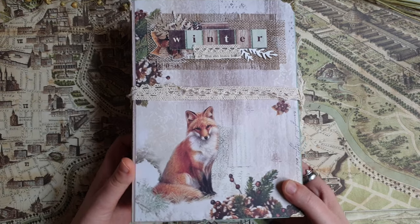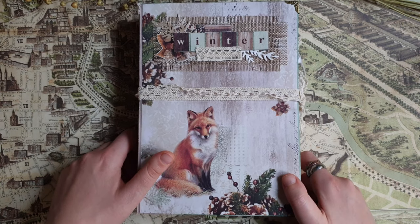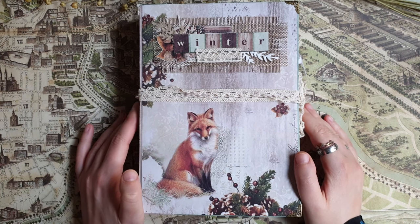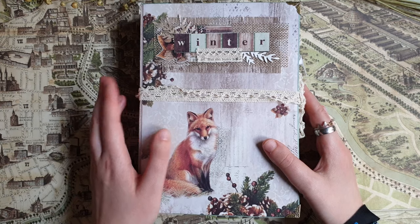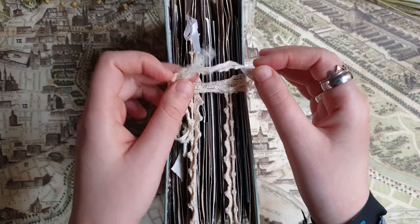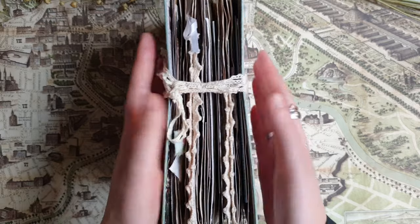This is my winter junk journal that I started last year in January, but I didn't finish this journal. I worked in this journal for 2 months, January and February last year, and I still have quite a few pages, so I want to continue this journal now, and I think I will finally finish it this year.